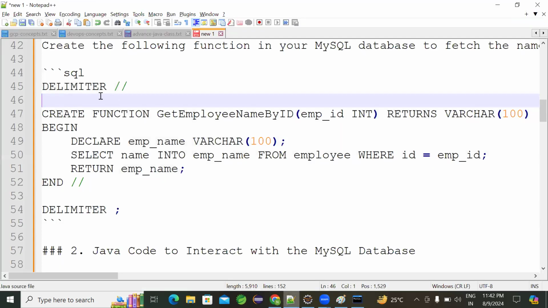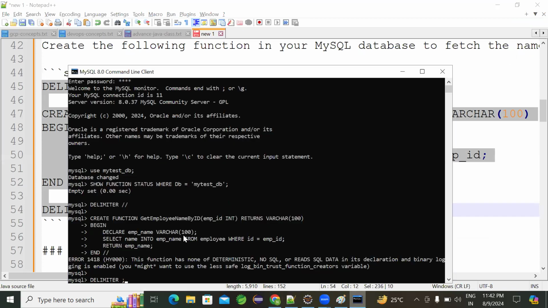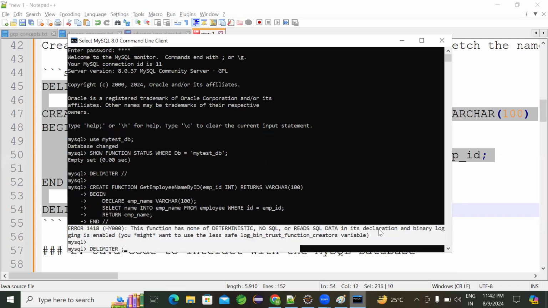Here we need to add deterministic. Let me execute it one more time. Get the error and resolve it. So I'm just copying this error.